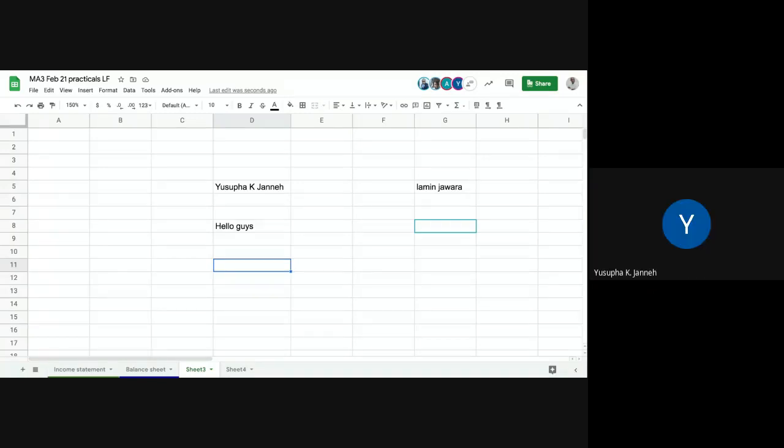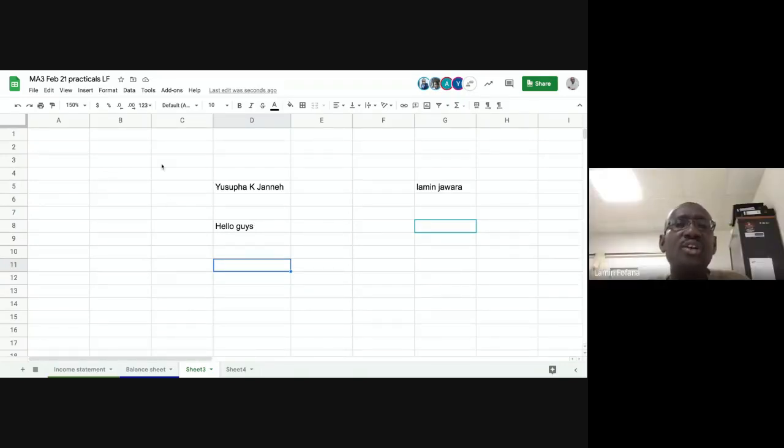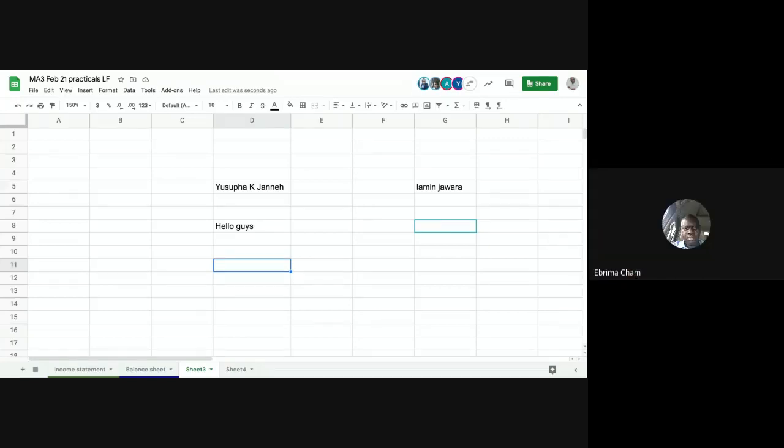So if you open the file and you go to sheet 3, you'll see what I typed, it will be colored. Sorry, Mr. Fofana, how can I reload the email, please?